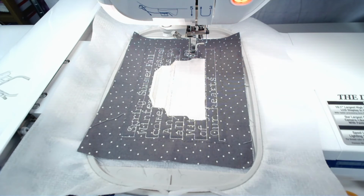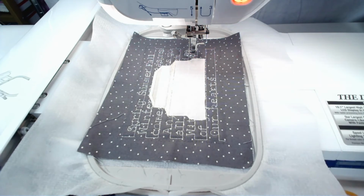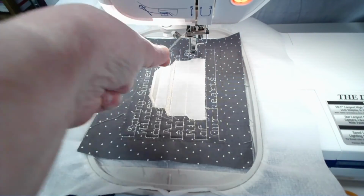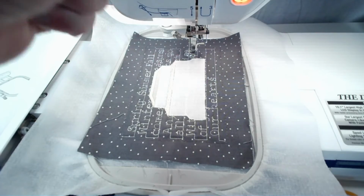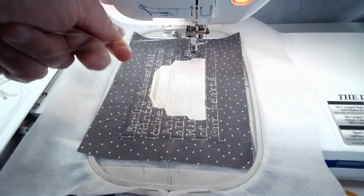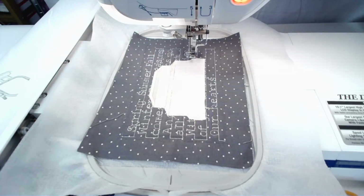Okay, that looks great. Okay, so now we're going to take that taupe thread out, and I want you to put the lighter cream thread in the top of your machine. Okay, don't put the taupe away too far, because we're going to use that taupe thread again for the next stitch. But this stitch, we need the lighter cream color thread. Okay, here we go.